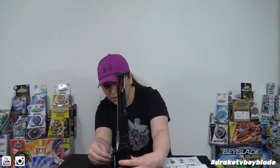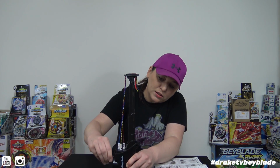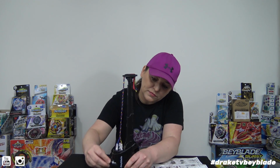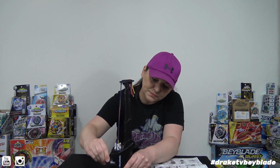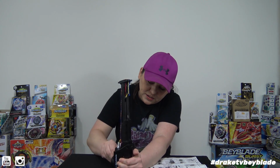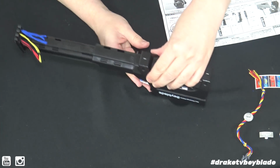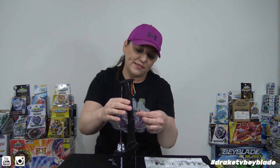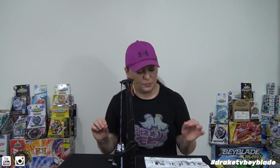So now we're going to go towards the 2 until it lines up with the foot of the machine. And you don't want to overspin it to the point that this starts bowing. I think this one looks pretty cool. We haven't done one that looks like this yet. Okay, we are almost there. I would say that is pretty close to lining up with the 2 on here. Alright, so the next thing the directions say after this step is, basically you have to release the tension to get this off and tie the first knot. So this did start to bow a little bit, so I think I spun maybe a little bit too much.